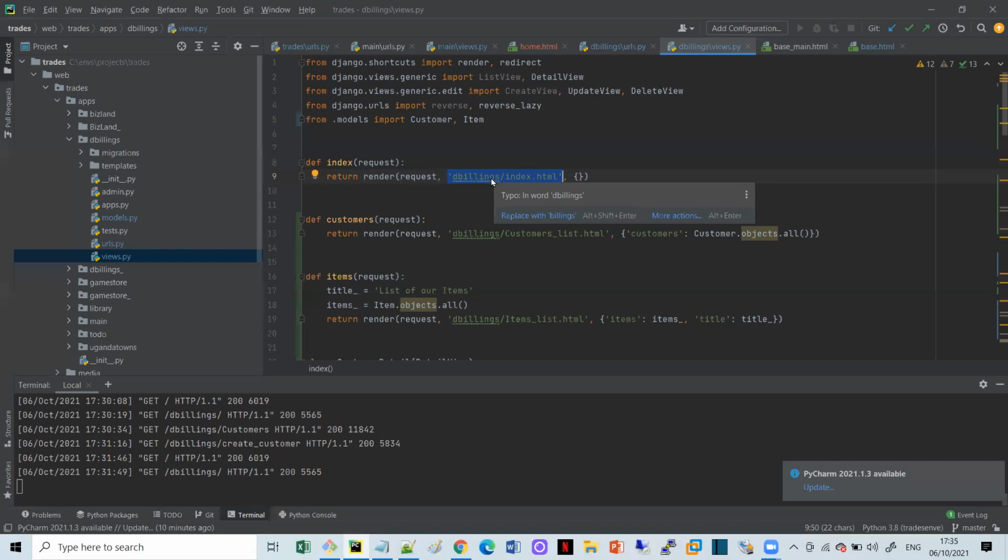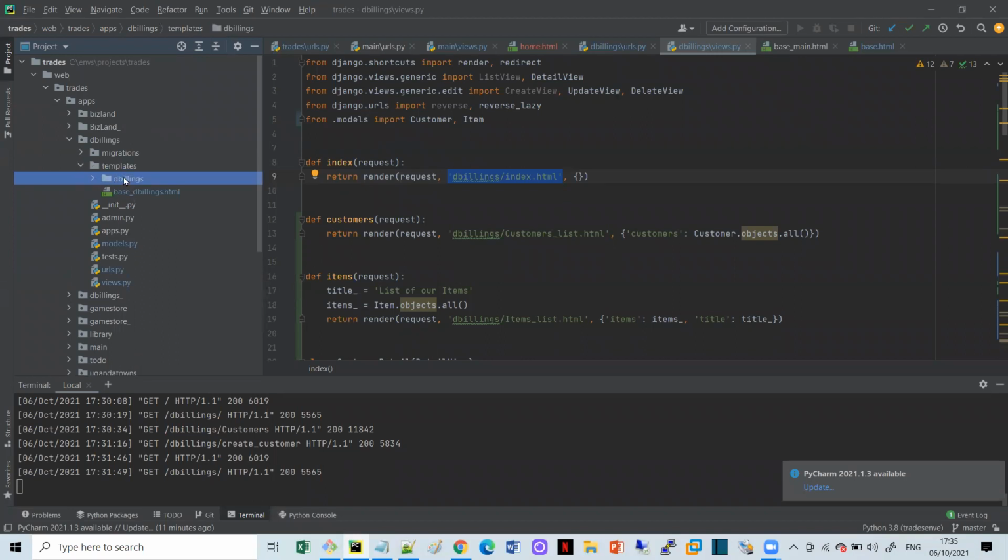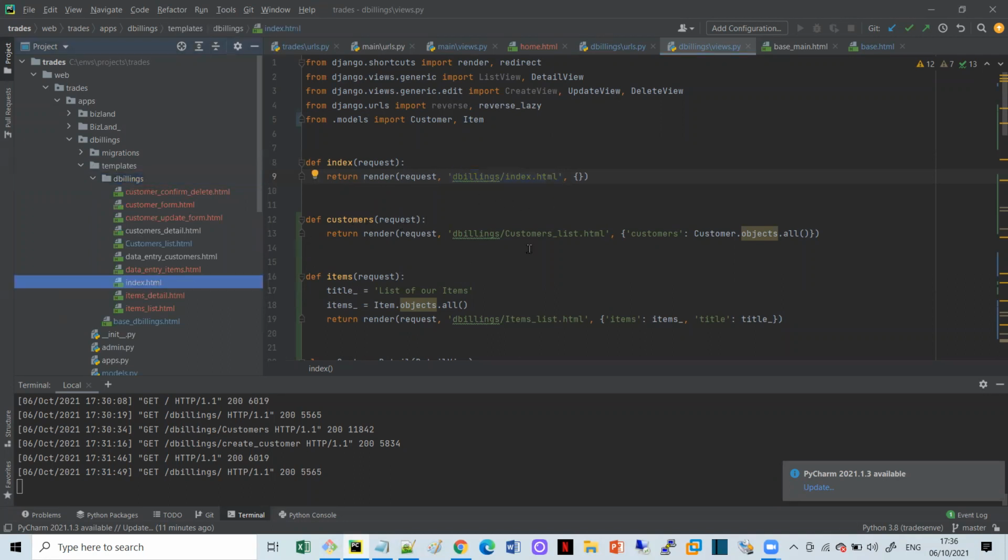But where is this directory? We already know in every application, we put a directory called templates. Very important to spell it correctly, otherwise Django will not know how to find it. Under which we put another directory, and that directory takes the same name. You can use a different name, but don't. Take my word for it. It will make your life simpler. You won't get confused. Use the same name as the application. Under that, you put all your templates for this application. The first one we're going to use here is the index right here.